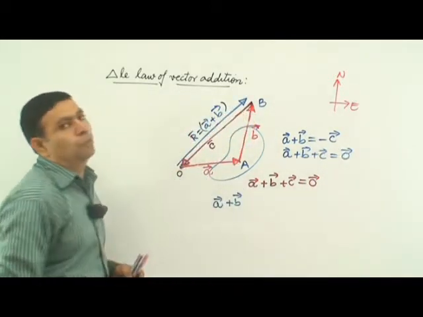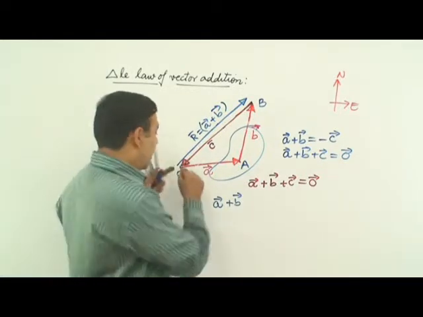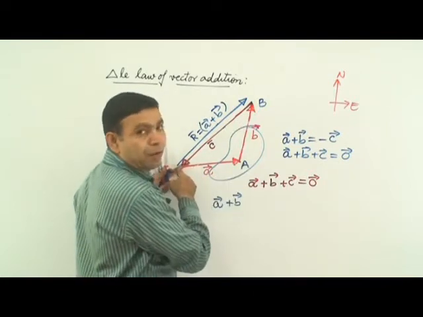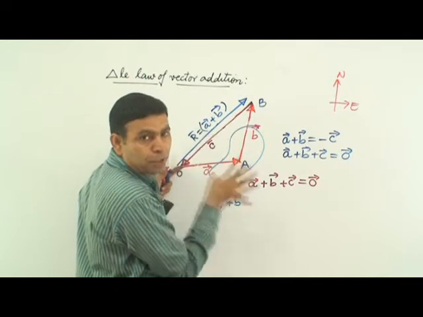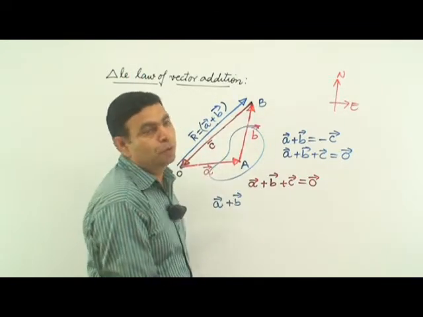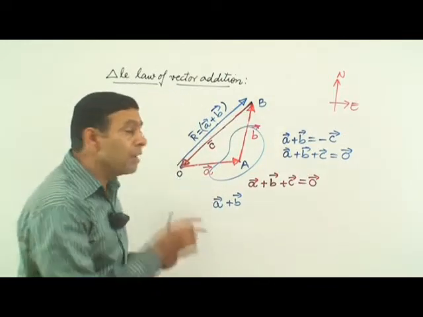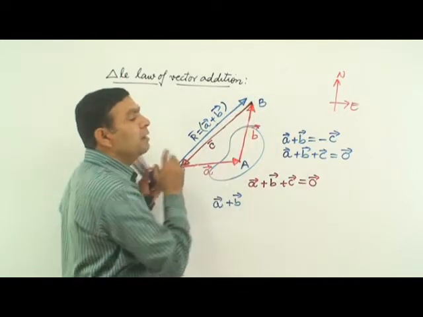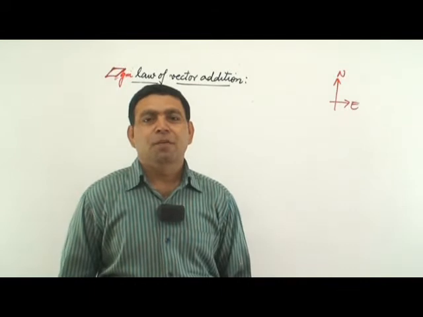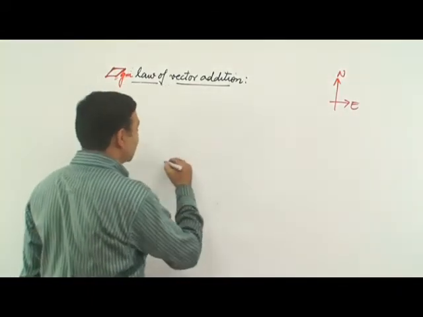So we can state something like this. If three vectors can be represented by three sides of a triangle in order, tail head, when you get a closed figure, obviously the result is 0. This far, this far, this far, how far from your house? 0. Clear? So if three vectors can be represented by three sides of a triangle in order, tail head, the result is 0.